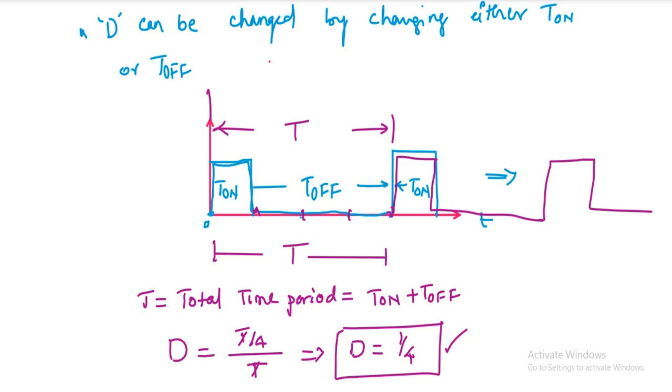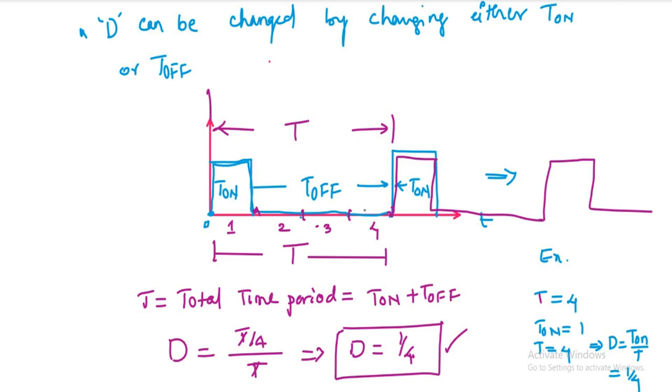Now let us change this turn on period to 3 periods, 3 slots here. Here we have 1 second, 2 seconds, 3 seconds, 4 seconds. We have the total time period as 4 seconds. Let us assume the example. T on for this waveform is 1, so the total time period is 4, so we get the duty ratio T on by total T, which is equal to 1 by 4.